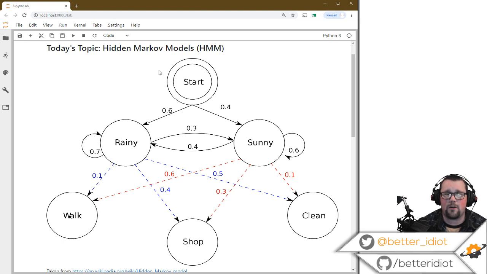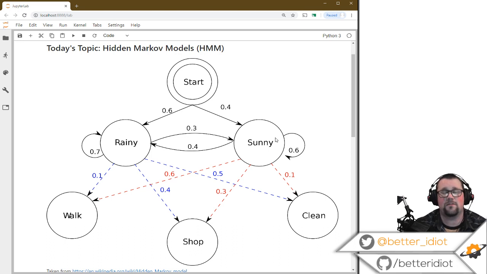So at the very beginning, you can see this start, the start condition, because the idea is out of nothingness comes something, right? We can't start from just some random spot. We have to have a deliberate entry point into this model. And that deliberate entry point is saying, on any given day, it can be rainy or sunny.